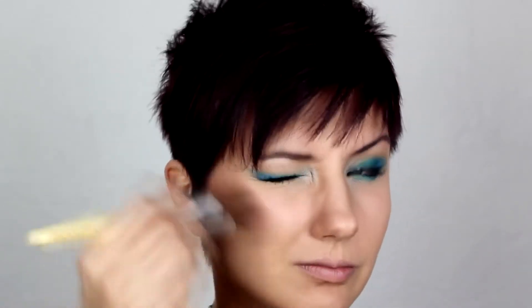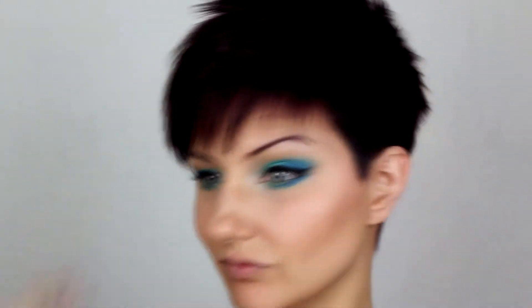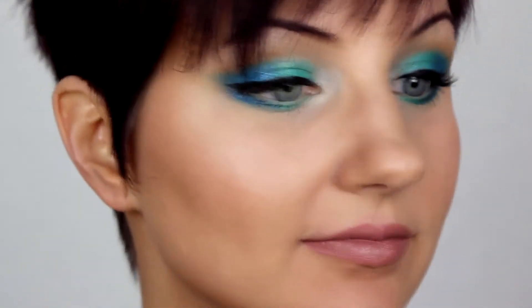Next I'm using this shimmery peachy pink beautiful blush — I just love blush, look at how awesome that is. This one's from e.l.f., it's part of their duo, I really like it. Suddenly I look healthy! This lipstick I'm using is number 14 from the Kate Moss line in the Rimmel brand — I really like it, it's a great neutral and it smells good. The packaging's cute. I'm adding some pink gloss on top to give it more dimension and look a little more natural.